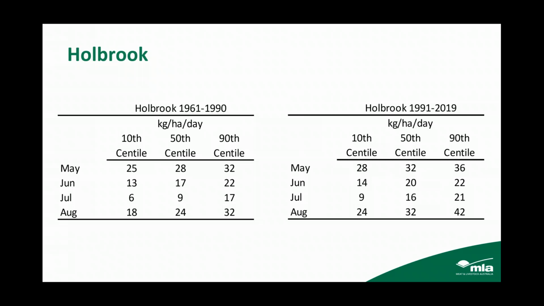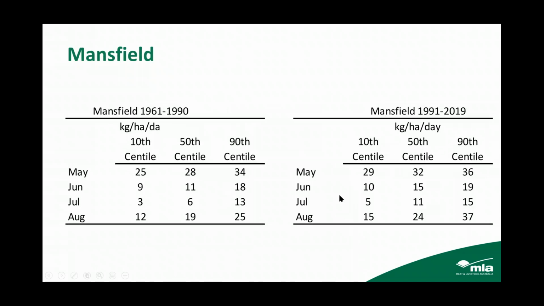Here's Holbrook. Holbrook again, July, median year, going from 9 in 61 to 90 right up to 16 in the 91 to 2019. Remember, I filled up the water profile, so this doesn't include effects of drought, all right? We're only looking at winter growth rates when we're limited by temperature, largely, as much as I could control it, which isn't that much anyway. Anyway, you could go through the data. You might want to go through it yourselves, but it's the same story. Here's Mansfield. Same deal, 11 versus 6, 24 versus 19, etc.